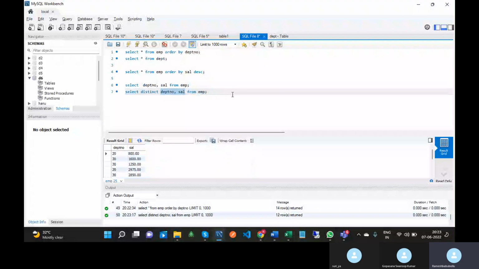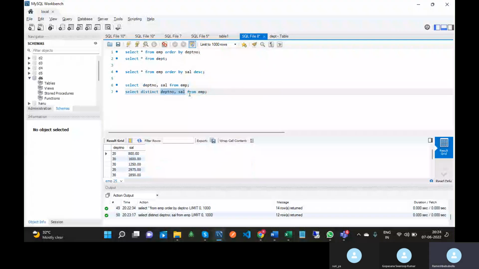Remember one point: the DISTINCT keyword will not eliminate the duplicates at table level. While executing the select query, it fetches the entire data from the table, and before displaying the data, it deletes the duplicates.